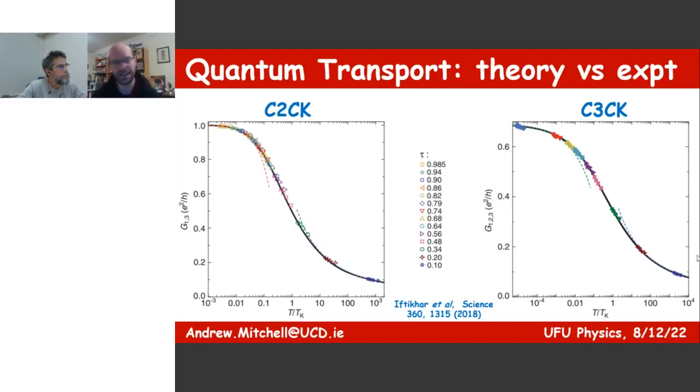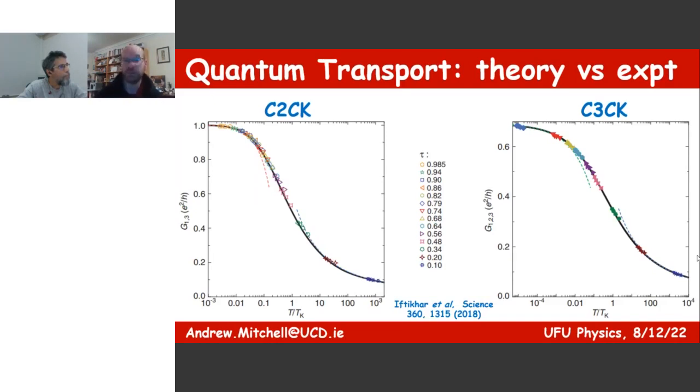And what's plotted here is the conductance through these charge Kondo devices for two leads on the left-hand side and for three leads on the right-hand side along these critical lines. And this frustration of Kondo effects, which means that they can't form a Kondo singlet state simultaneously with each of the leads, gives rise to critical behavior, and this gives rise in turn to a very distinctive conductance line shape as a function of temperature. In fact, one expects universal scaling of the conductance with temperature when rescaled in terms of this emergent scale TK. And this is something that we can predict from the quantum impurity models.